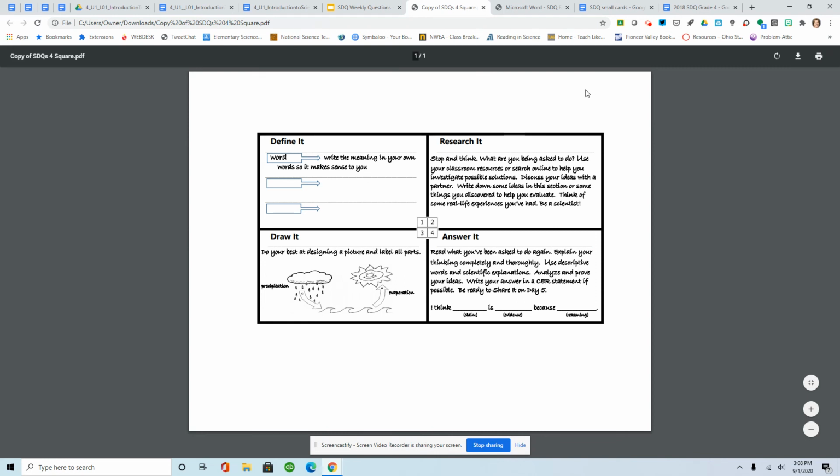So this teacher printed these for the kids to do with a science discussion question. So, like I said, this is an expectation that these are happening in every 4th and 5th grade classroom on a daily basis. They are one of our, like I said, most powerful tools. So when you go back to your unit plan where we started, and in the toolbox for every unit, there will be a link to an SDQ resource folder. And all of the resources that I showed today, the slide deck, the 4-square, the posters, your actual SDQs, and also an FAQ page with some sentence prompts are there for you to use.